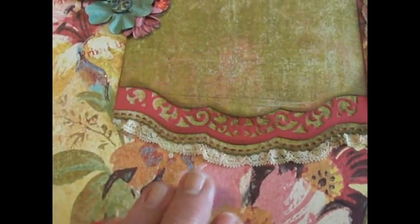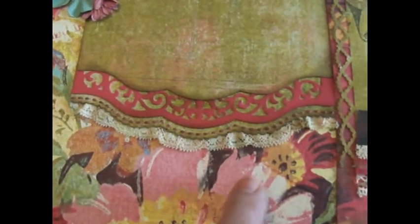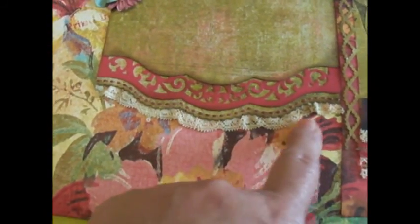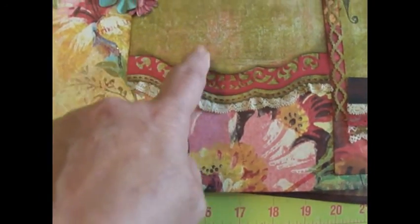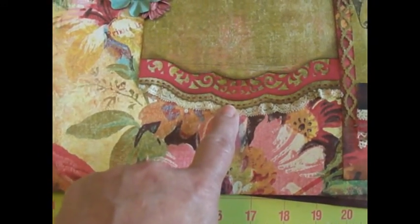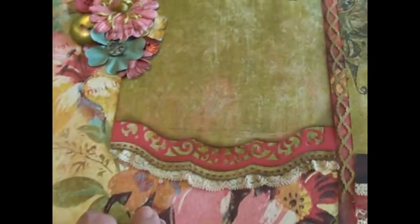Just love that. Okay, now, here's where, everybody take just a minute. I want y'all to really appreciate all the work I did on this, because it took a long time. Of course, we were having fun gabbing. This is some old vintage lace from my mom. Isn't that pretty? And then these 3 edges were something I cut out with my Spellbinders edges I had gotten from Blitzy a while back, a good deal on.